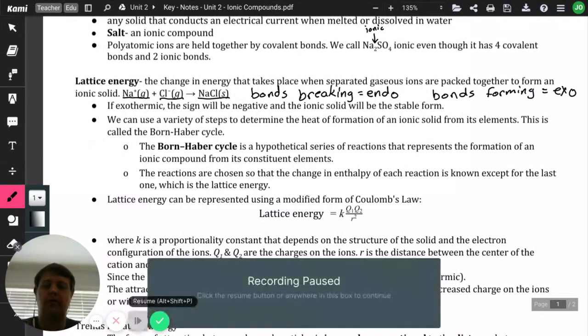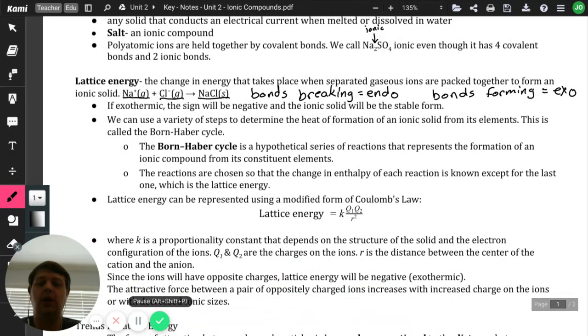When we are looking at the heat of formation, a lot of times we'll talk about what's called the Born-Haber cycle. Basically that's just a theoretical or hypothetical series of reactions to break it down into what's actually occurring. You might have done this when we talked about phase diagrams in the past, where to go from a solid to a liquid to a gas, it took this much energy to transition through those phases, and you add those energies. It's kind of the same thing, except now we're looking at individual bonds.